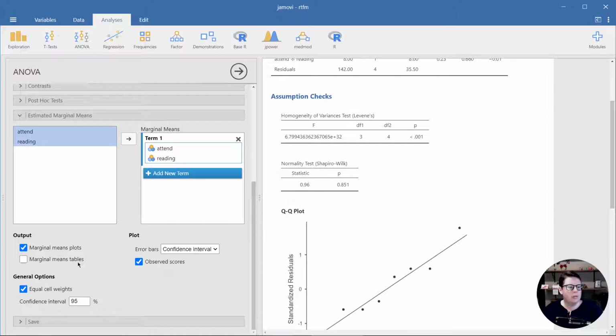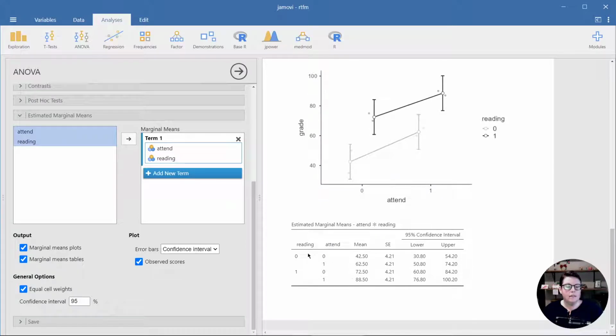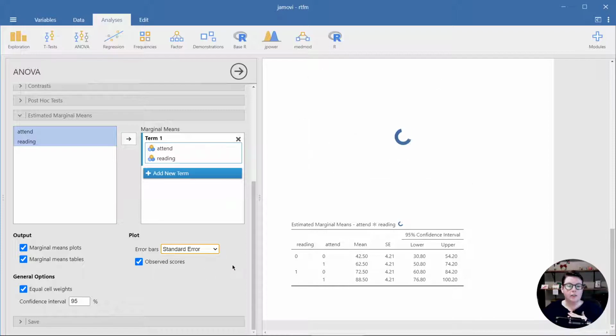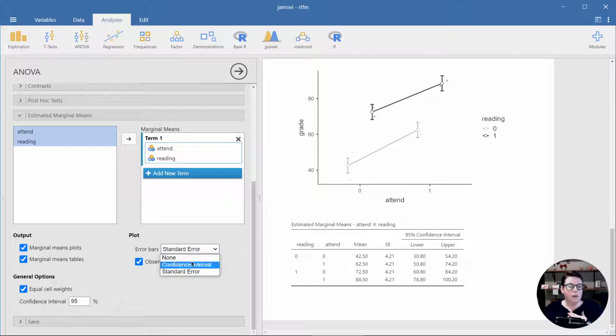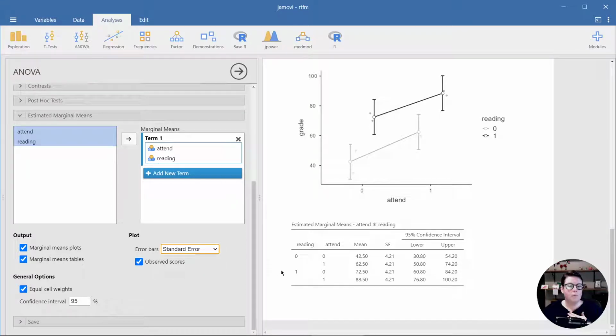And if we wanted, we could get the tables as well to get the actual means of each of the 4 conditions. So these dots right here are those means. And then the standard errors are here. Actually, these are standard errors. There's our standard errors. If you wanted the confidence interval around their mean, then that would be this. So it defaults to that, but we can change it to standard errors. Okay, so we've got all the stuff.